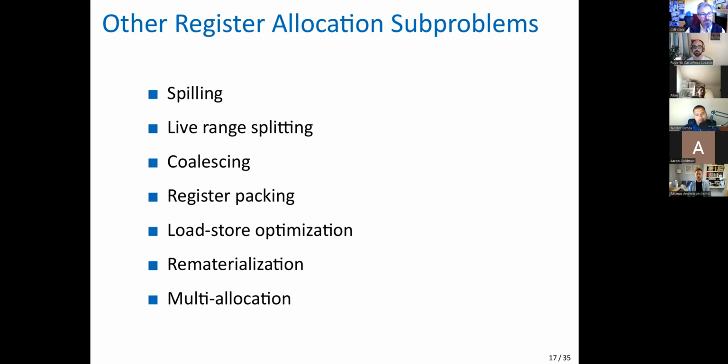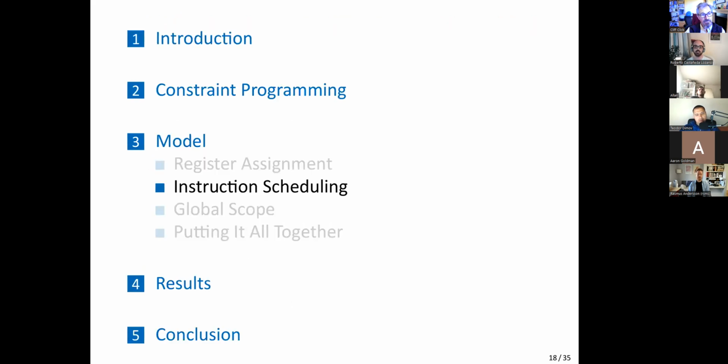Yeah, it happens in C2 as well. Right. But if it changes, you need to spill it again. You need to rewrite it out. It's a different value if it changes. Right. Yeah, that's fair. Yeah, exactly. Oh yeah, global scope will come in a minute, how we deal with control flow.